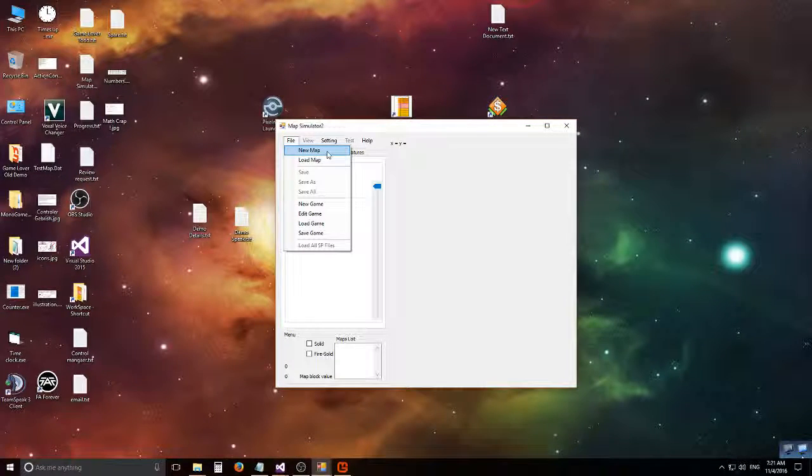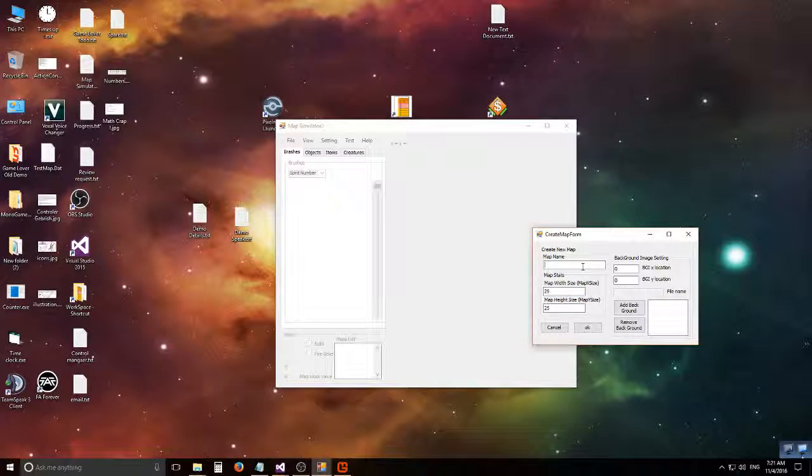So let's make a new map, and here we need the map name, and we need the size. This might slow down the whole process because 100,000 multiplied by 100,000 loaded totally in the memory might slow down the map thing. This is the old background image setting. I didn't want to delete it, but I should delete it and add other info in here instead. Maybe the maximum zoom out, zoom in, and the map exits or something. I don't know.